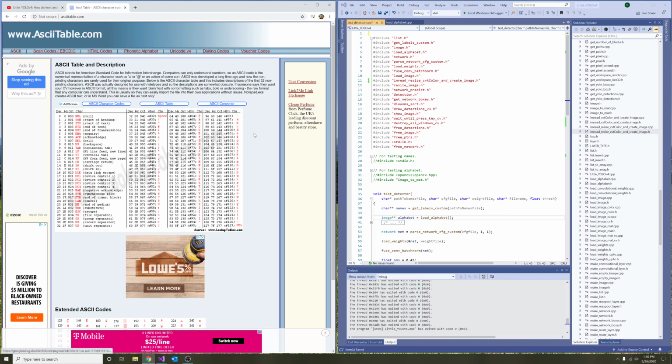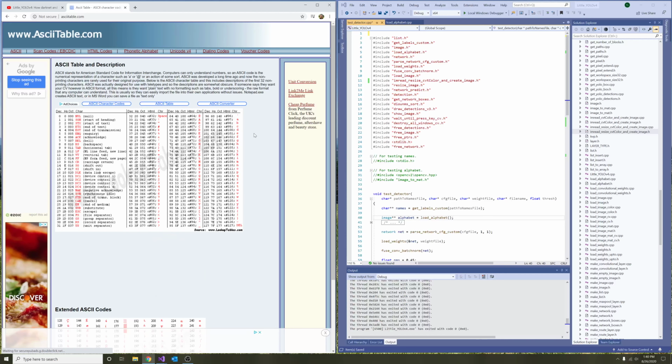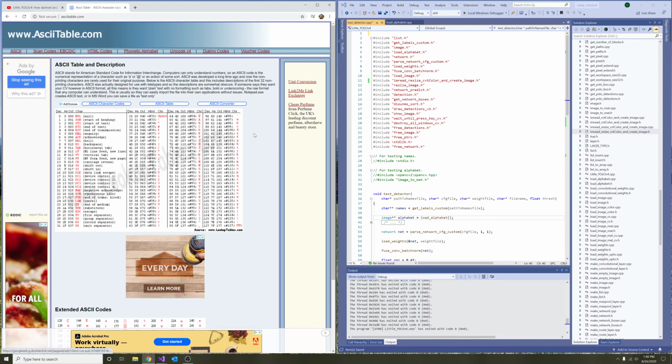So the smallest space would be in the upper left hand corner, and the largest tilde would be down in the lower right hand corner. The next diagonal from the upper left would be the second smallest exclamation point. And then the next diagonal down would be the third smallest double quote.